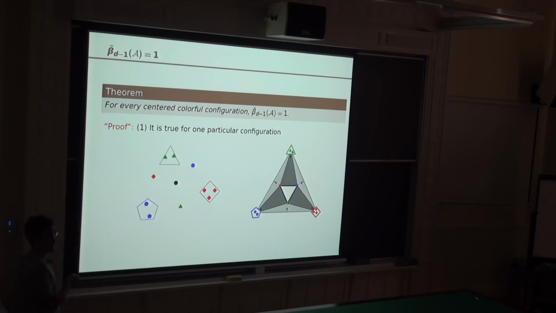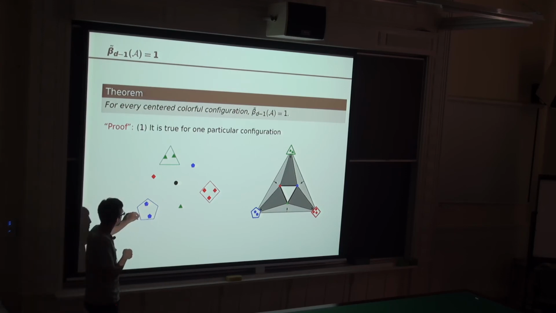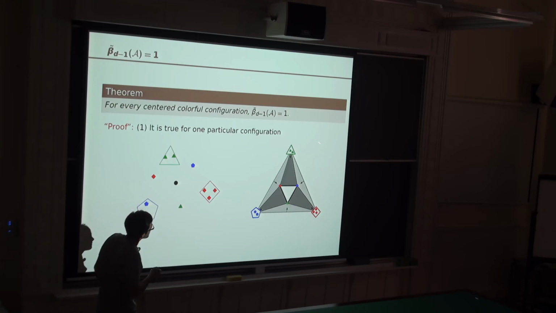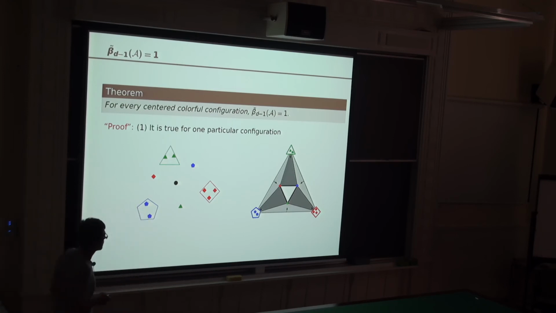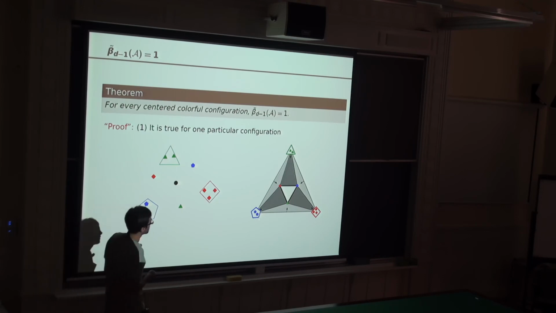If you have several points here, that doesn't make much of a difference, right? So if I add a new point here, so this one and this one, they behave equally. If I add a new one, I will just look at the link of, let's say, this vertex, and cone over that with a new blue point. And so this is actually the complex. I don't know if this picture makes sense to you as it does to me.